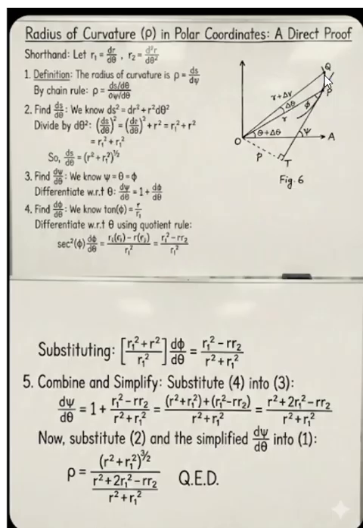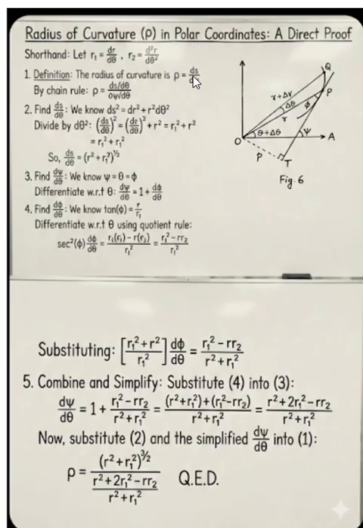Now, in order to find this radius of curvature, which means the change in the tangential direction per unit change in the movement along the curve at that point P, we need to find it out. That is the definition of curvature, and if you take the reciprocal of it, you get the radius of curvature. So totally we want to find out this one.